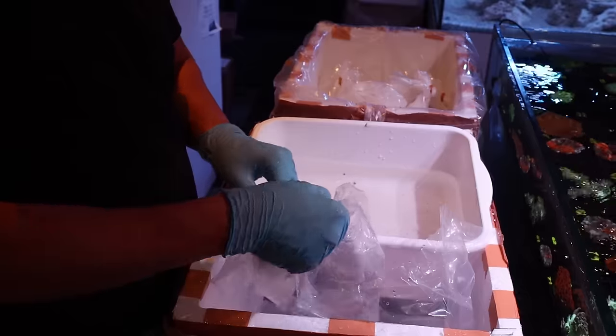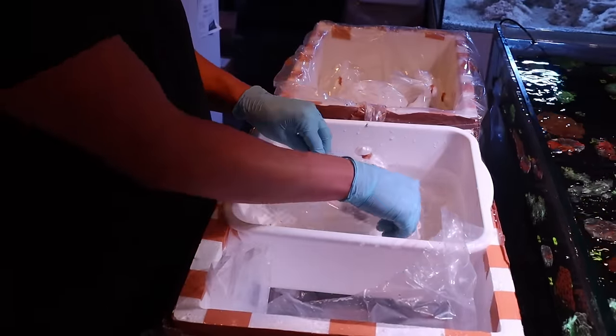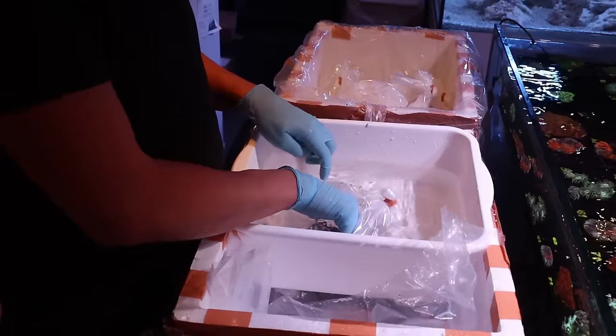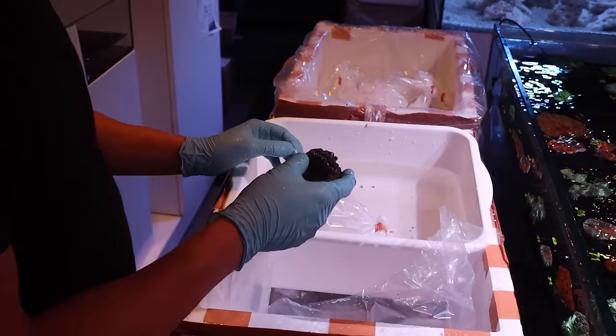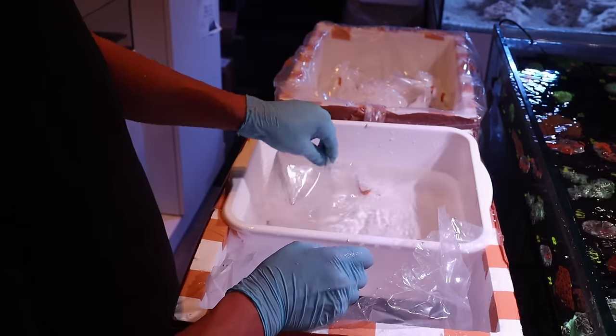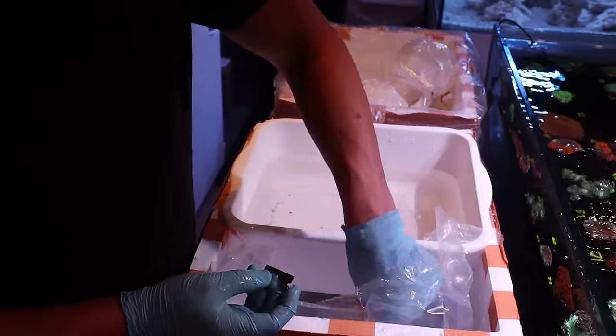But that's one of the things that comes with ownership of this business. Like I said, you have to be willing to work late if you're going to be picking up corals from the airport. They come at very strange hours. This was supposed to land today at 1 p.m., which means I should have had them back at the shop by about 5 after clearing customs and driving and doing all that fun stuff. And then I would have had staff and help. But the way it worked out, it's midnight and I'm doing it now alone. So that's just something to keep in mind, the hours.